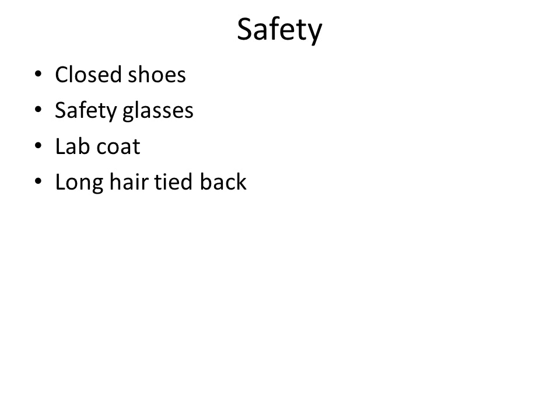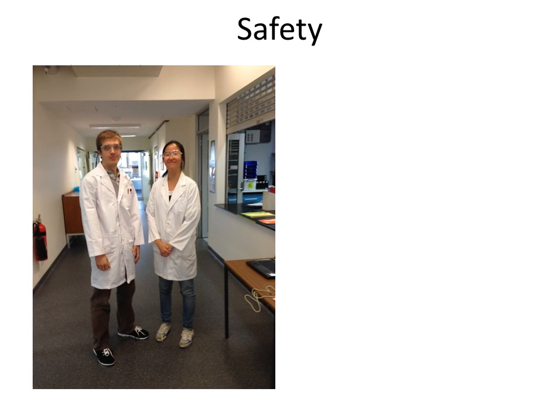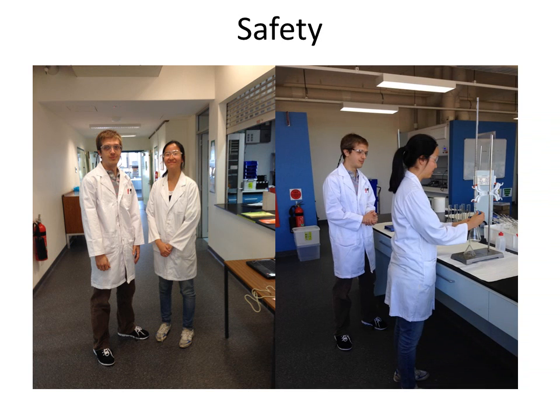It's essential that you think about and work safely whenever you're in the lab. You must be wearing closed shoes, safety glasses, a lab coat, and have long hair tied back at all times. Whenever you step out of the lab, even if it's just to go to the toilet, you must take off your lab coat. You're not allowed to wear a lab coat anywhere in the common areas of the building.